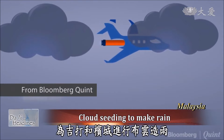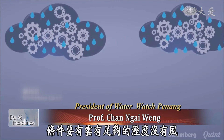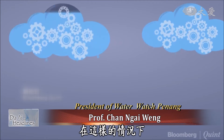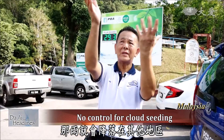Cloud seeding was used to make rain for Kedah and Penang. Cloud seeding cannot guarantee results. If the clouds are there, the humidity is high, and there is no wind, then if you seed the cloud, there is a good chance you will get rain. But if you seed already and then the wind comes, it will rain somewhere else because there is no control up there. Of course, we try.